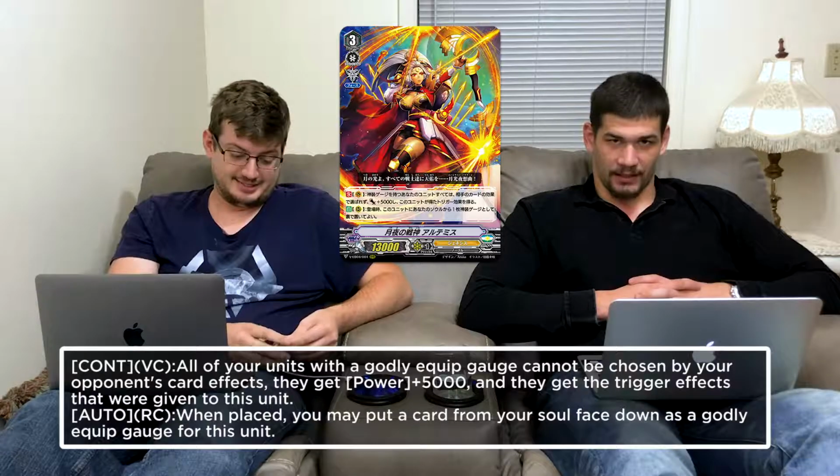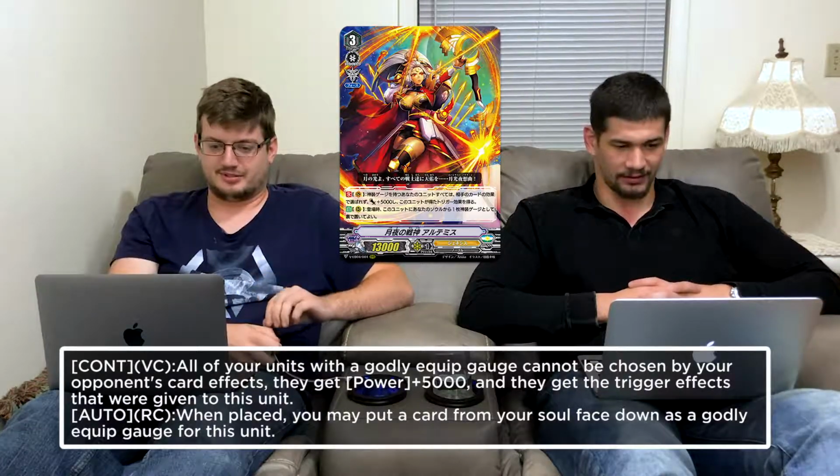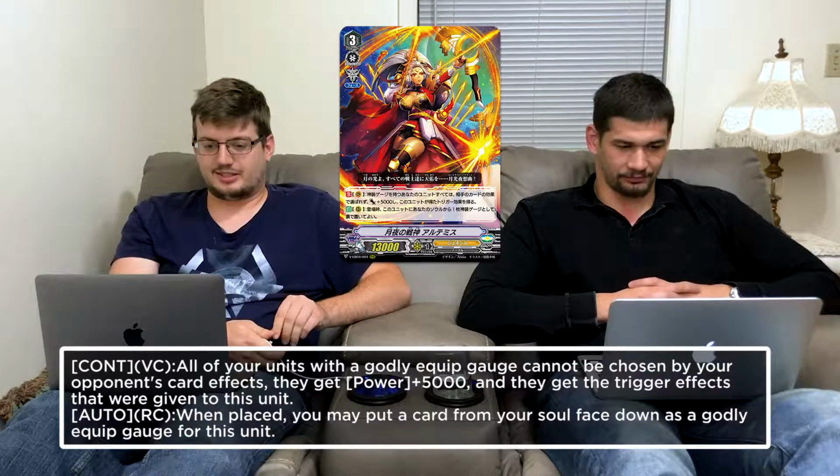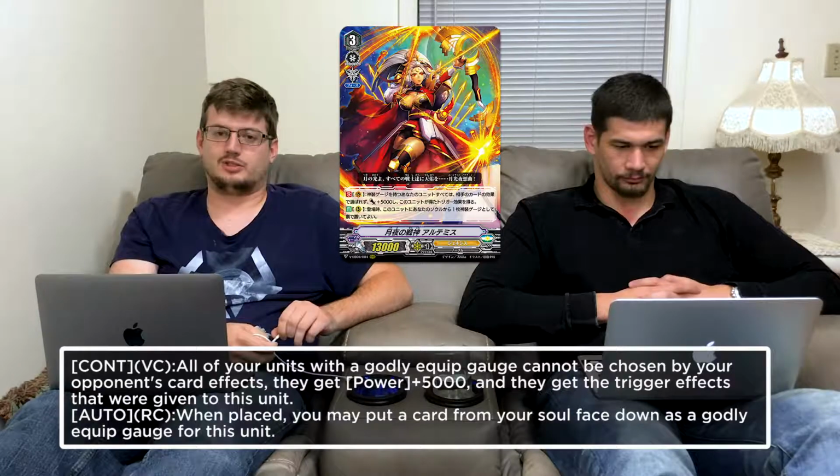Basically, what this means... read the second effect. Yeah, we'll read the second effect and then we'll go over it. Its other skill is auto rearguard. When it's placed, you may put a card from your soul face down as a godly equip gauge to this unit. So, Genesis got a mini Ultima with protection. And they stole... okay, I say stole, they borrowed a mechanic from Tachikaze.